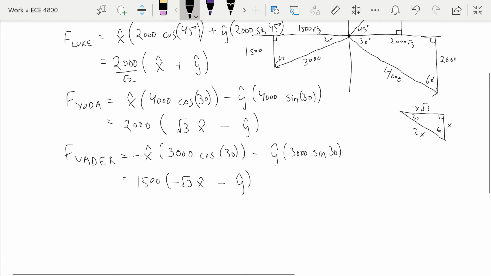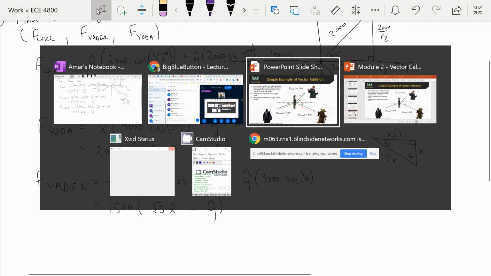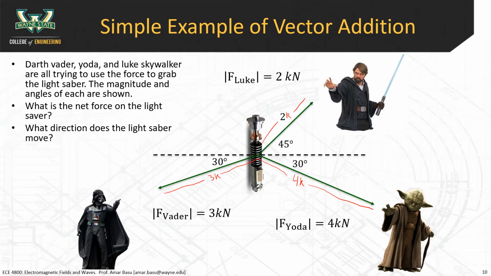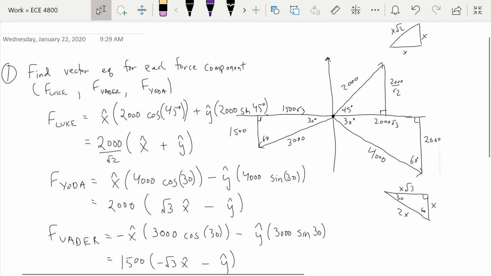All right. So we did the hard part here. We figured out all the force components. The initial version of the problem in the older version of the notes, I updated the notes here because I wanted to include this. I actually had written out the x and y components of each one. But when we get to electrostatics and we have a distribution of charges, we're going to want to remind ourselves how to calculate each one of these force components just using the basic geometry that we learned in high school and so forth.